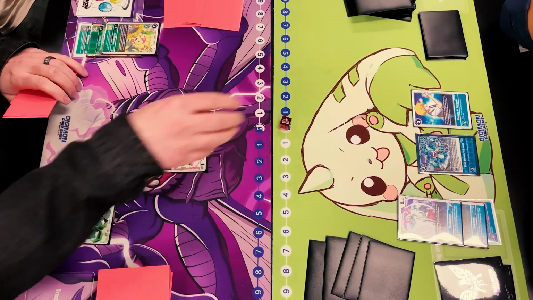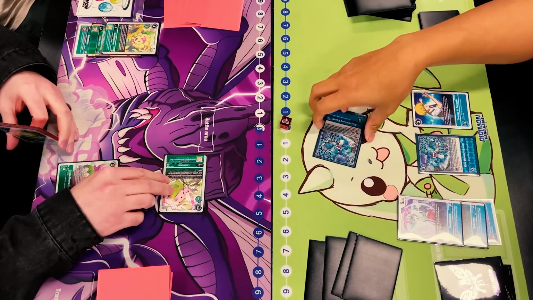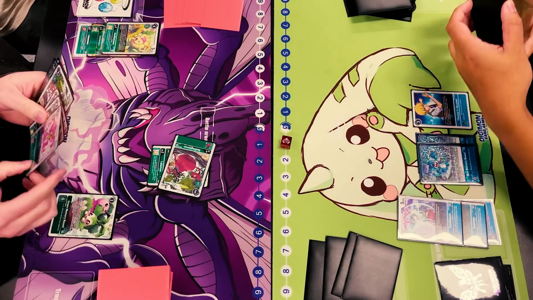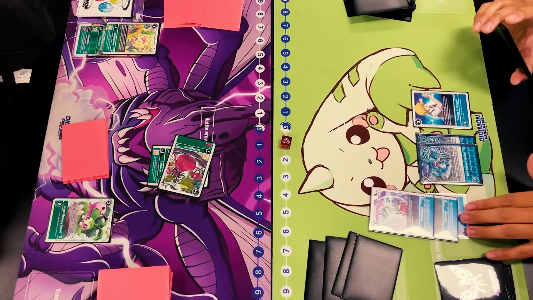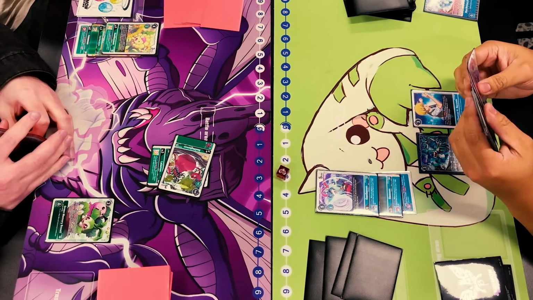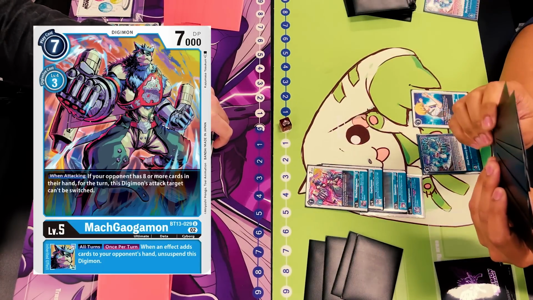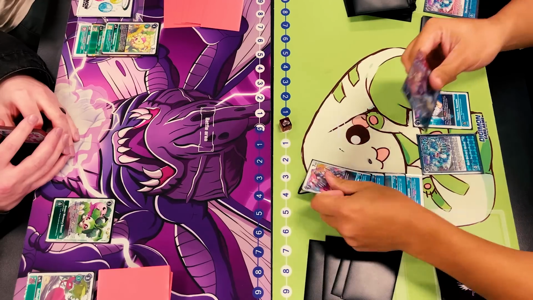I'm going to stay in raising, Digivolve into the Sunflowermon for 2, and then swing at security with the Lalamon. It's another blue memory boost, so I've just gassed them up. Digivolve for 1 into the red veggie, just to make sure that they don't get anything additionally. And I'm aware that they might bounce me to hand if they go into the MirageGaogamon. So they're going to crack a blue memory boost, so it looks like they might. They do go into the MirageGaogamon, but it does not bounce to hand. He's just going to attack into it though, just make sure that I don't have things.